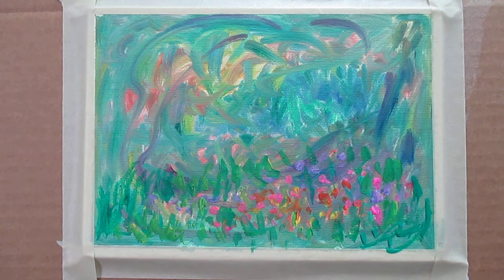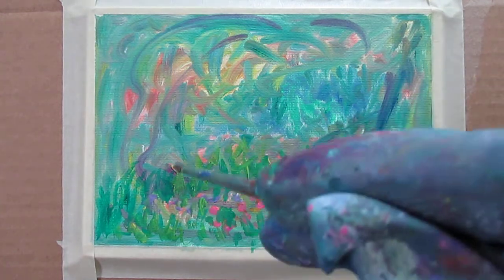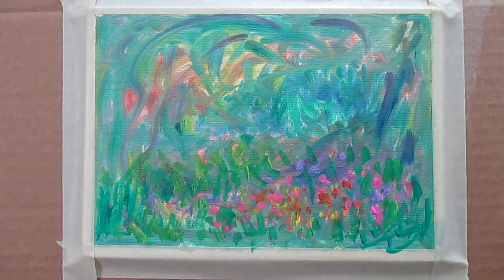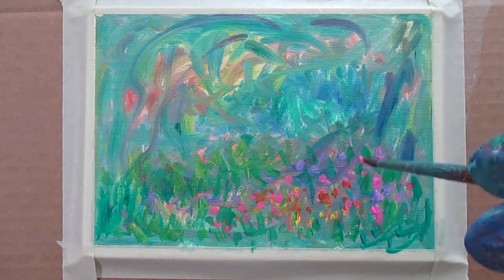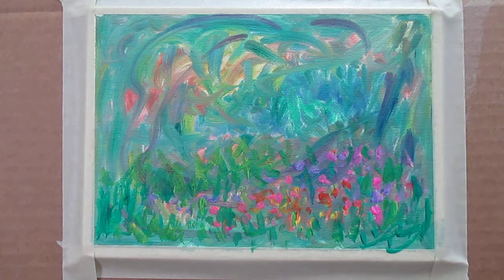I'm already starting to like this, so that's good. Since I had such a hard time last time, I'm starting to really see there's a good possibility I could come up with something here. I'm just working on the land right here. I'm going to get rid of those circular weird things because that's not going to work with wildflowers. I like the way there's kind of a slant right through here in terms of design — that's always nice. I'm also getting more used to talking on YouTube, which is great. I used to really just get all messed up, but I feel a lot more comfortable about it now.